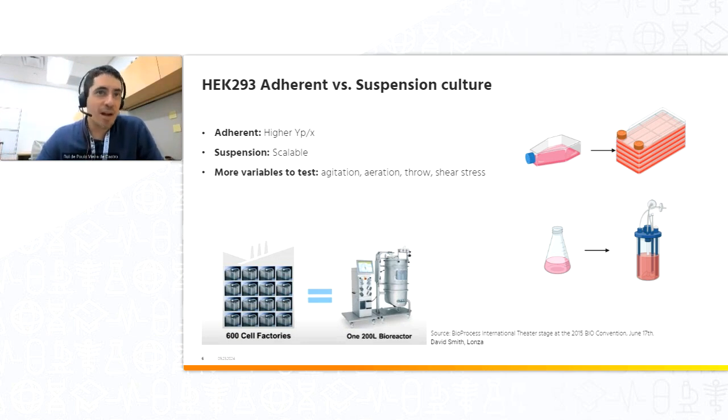But then on the other hand, adherent systems are difficult to scale up. And scaling up is really essential if we want to make gene therapy something accessible, meaning lower costs for the company and lower prices for the patient. So basically, scale up of adherent cultures happens in 2 dimensions, right? With area. You've got to work with area, 2 dimensions.